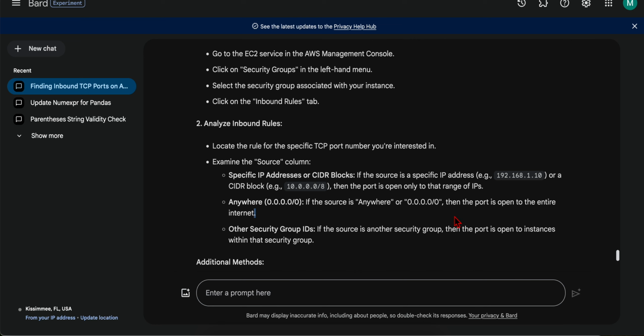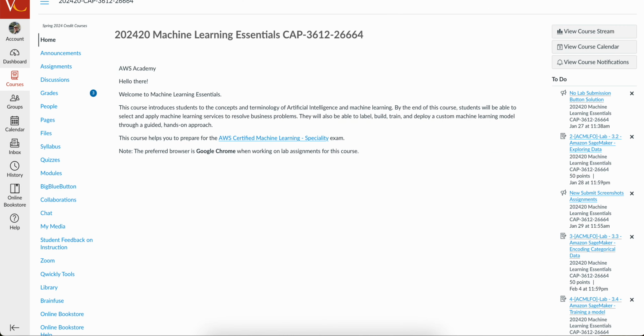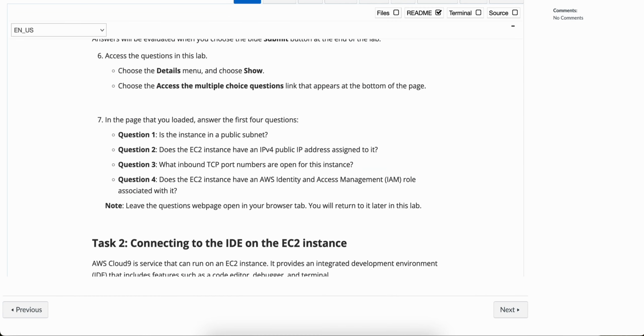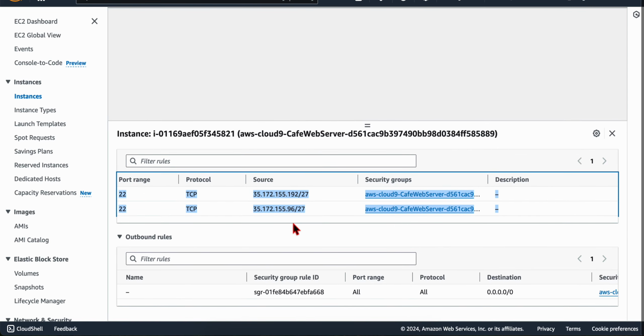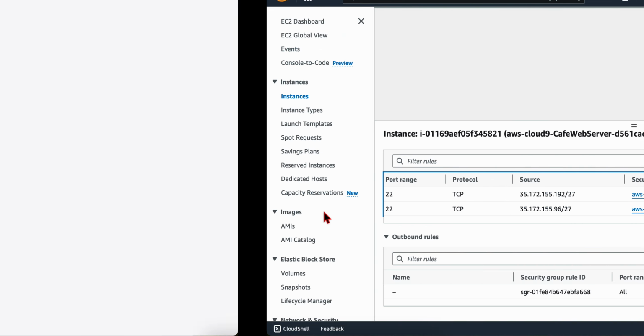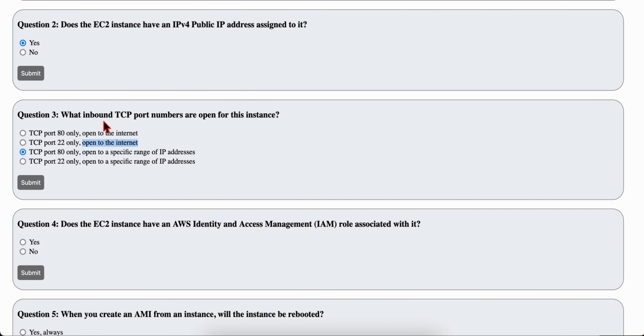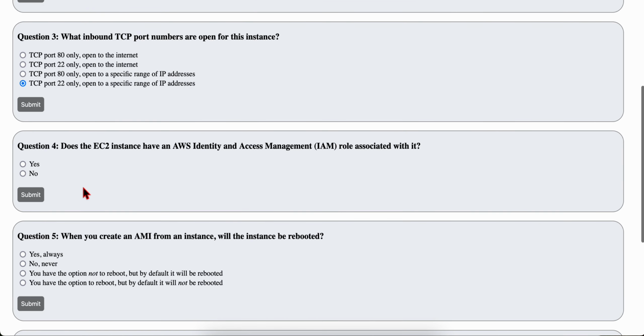Everywhere is 0.0.0.0. Okay, makes sense. So where are we right now? Right here. So this is specific to some IP address. So for the third question, it's TCP port 22 only, and it's open to a specific range of IP addresses. Awesome. If it is only 0.0.0.0, it means open to the internet.